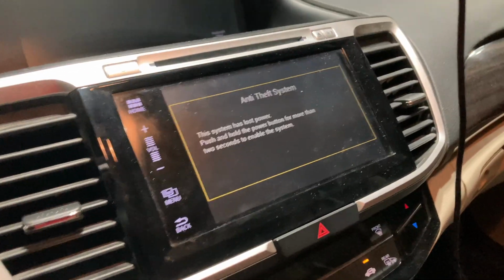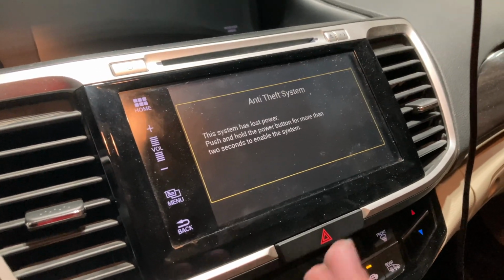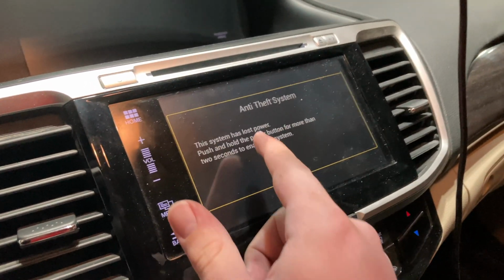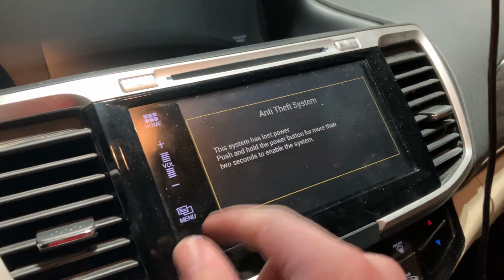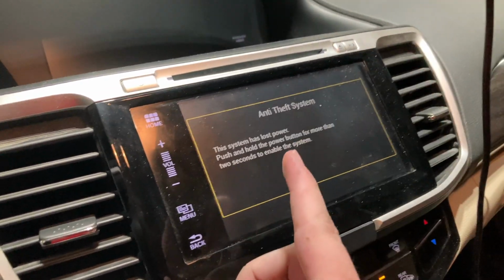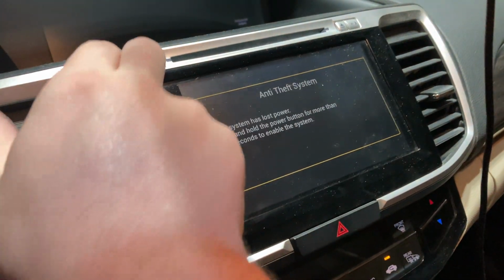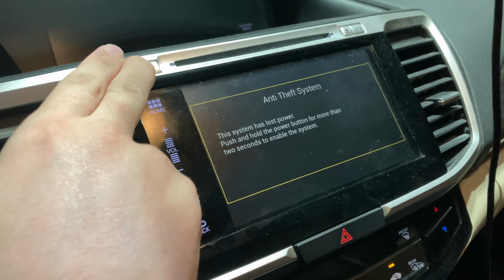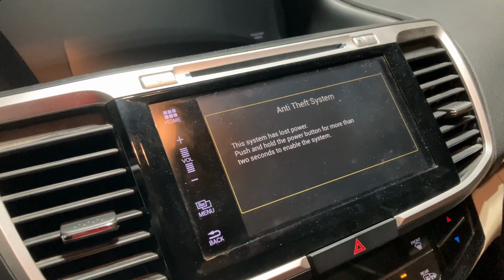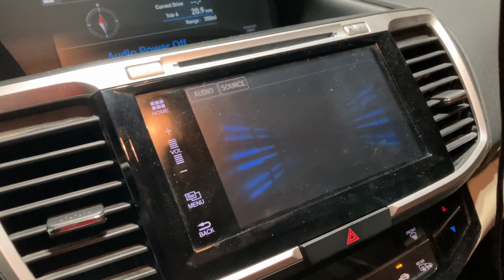Anti-theft system. Now, this is a fun part. I'm sure you all remember the old days on Hondas and lots of other brands of cars too, but for some reason I remember specifically Hondas being the issue. They have to enter a code. On the newer Hondas, you only have to do that if the head unit is not the one that came with the car. Here, we just hold the power button for a bit, and it returns to life because it's tied with the vehicle.